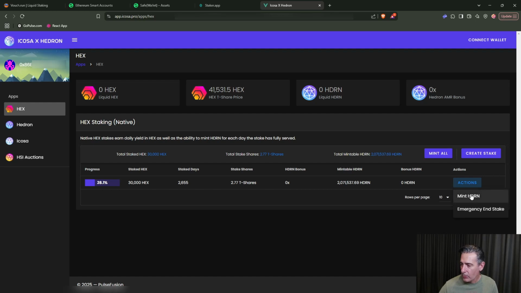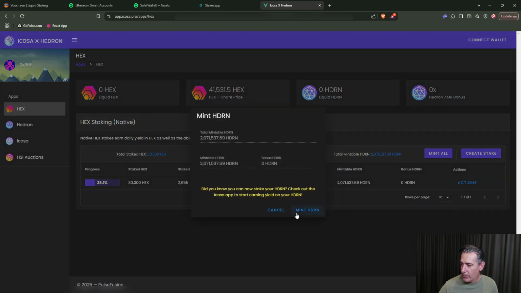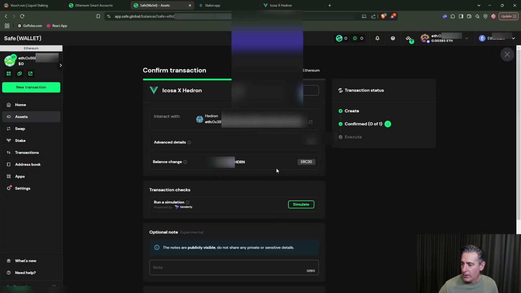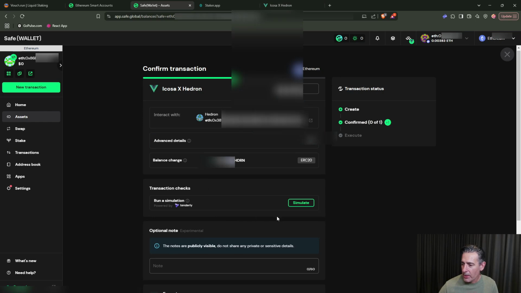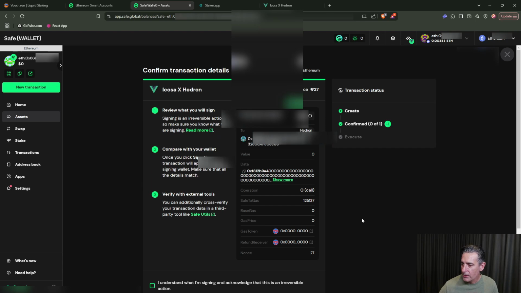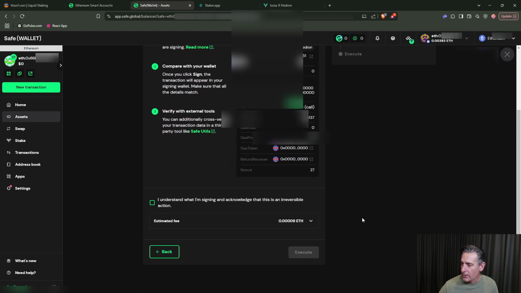And so if I press that, what you'll notice happen, okay, we're going to go mint, and it looks like nothing's happened here, because what's actually happening in the background is all the actions are happening back over in our Safe, and it's preparing the transaction for us. Okay, so it prepares that transaction and says, do you want to continue and mint that? And if we do, now you'll see what happens, oh yeah, acknowledge.